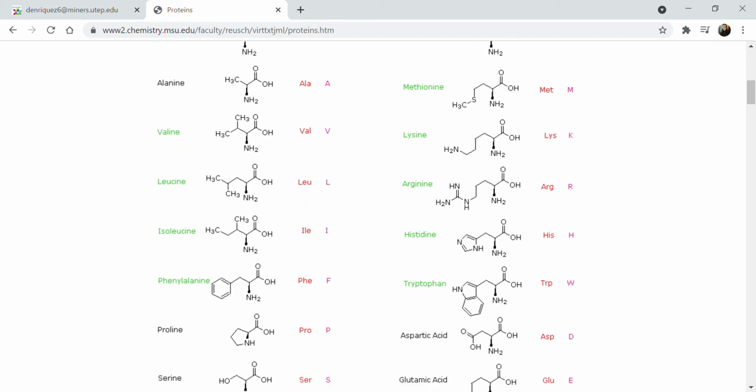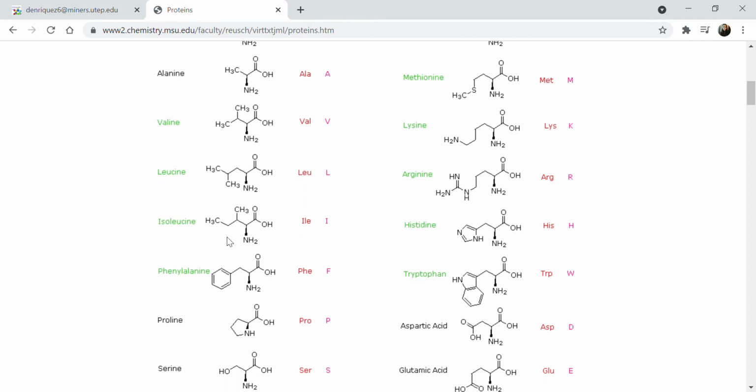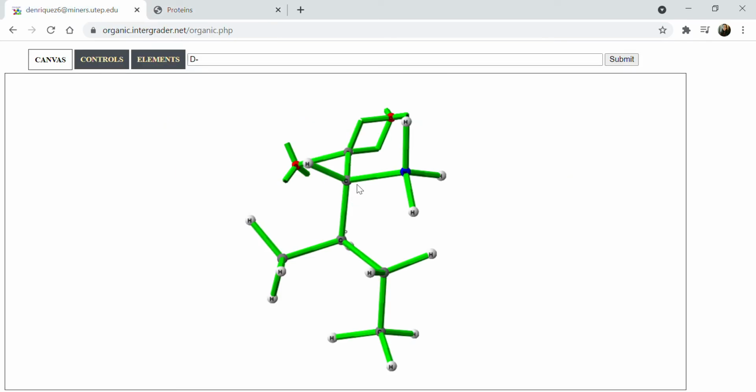Let's keep going. Ooh, isoleucine. We've got that methyl at the 1 position. 1, 2, 3, so we've got 3 counting from the alpha. We've got an alpha here, we're not counting it. 1, 2, 3 with a methyl at the 3. I mean at the 1 position from where I'm counting. And we've got 1, 2, 3, and the methyl at the 1 position. So I believe this would be it. I do declare.